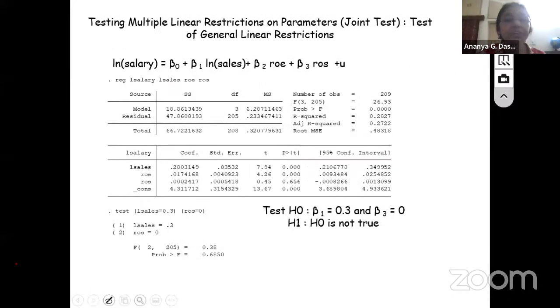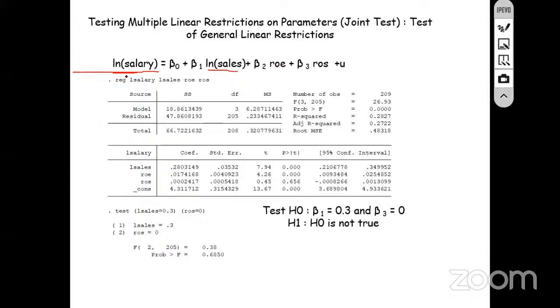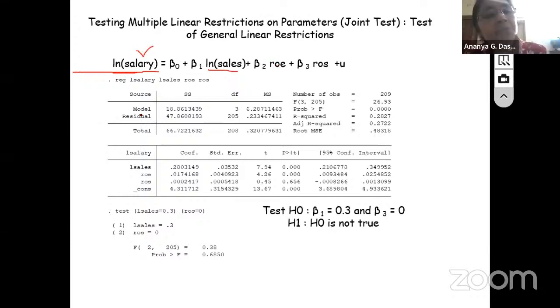Yes, okay. So here I have a model where I'm regressing the, can you see my screen? There's a screen that says LN salary and sales and so on. Yes, we can see. Okay, so here you see salary is in thousands of dollars. Sales is also in millions of dollars. And ROE is return on equity and ROS is return on stock. Both of these are in percentages. And I have not converted these into Z scores. So is that wrong?